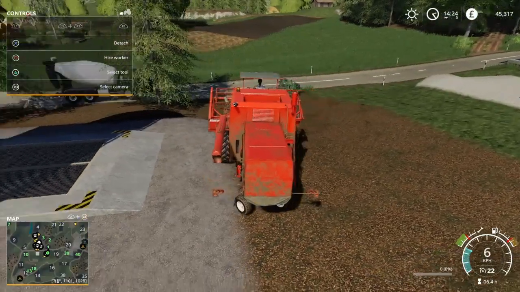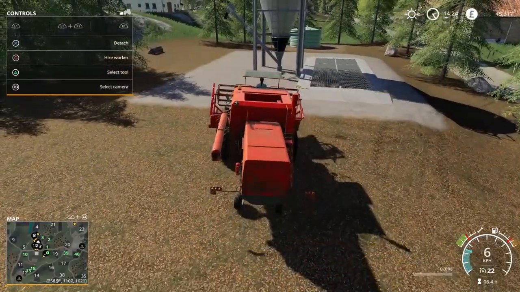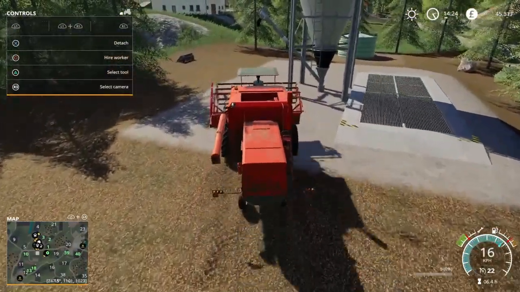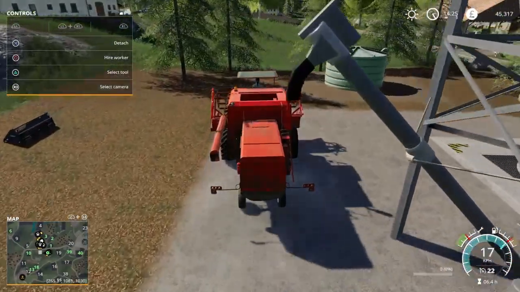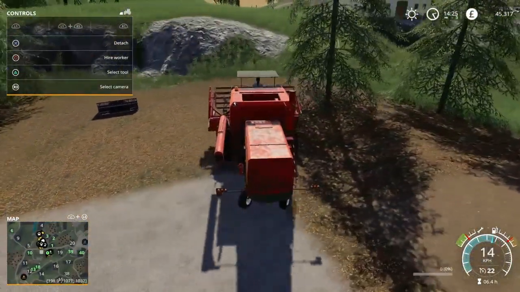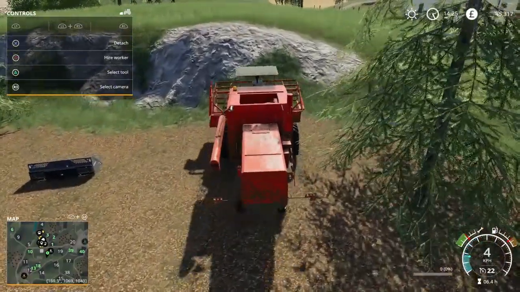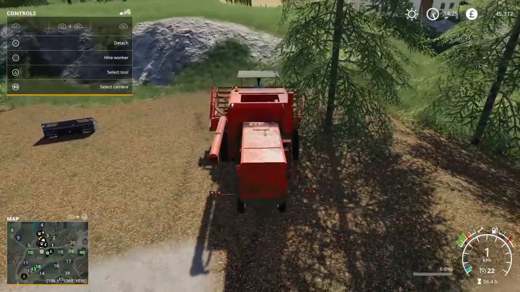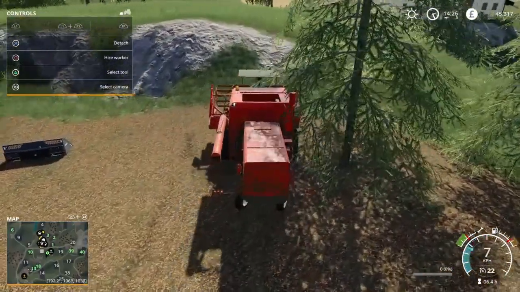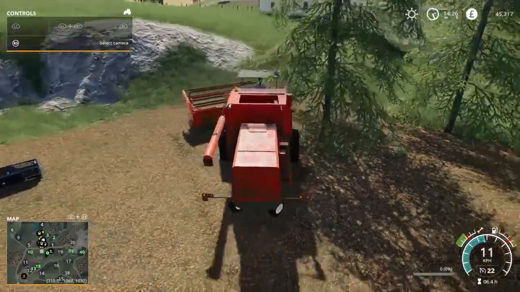Oh, that's right. You're staying over here. I should actually bring the corn header over here too. Let me do that real quick too. Do I really want to go through the trees and get batted? Yeah, I'll get batted in the face. Detach.